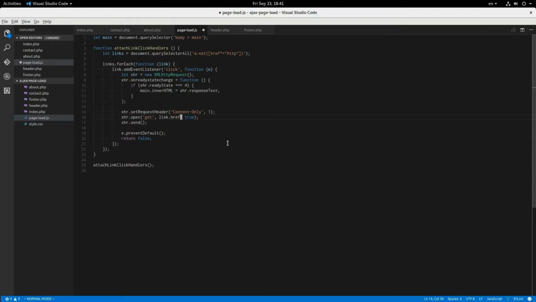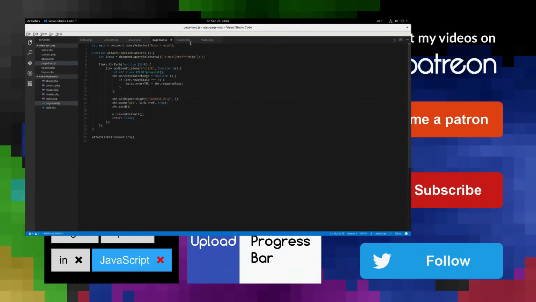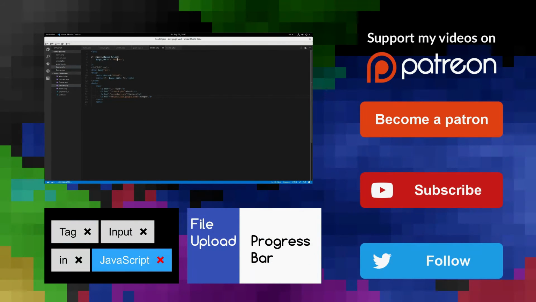Alternatively, we could append a query string here and say like plus content-only. And that's really easy to detect. But the problem would be if the link had a query string already attached to it, then, well, you have to get into URL parsing, and that's just too much. So, too complicated. This is easier, cleaner, kind of. So in header.php, we'll check the request headers and see if they requested just the content of the page.